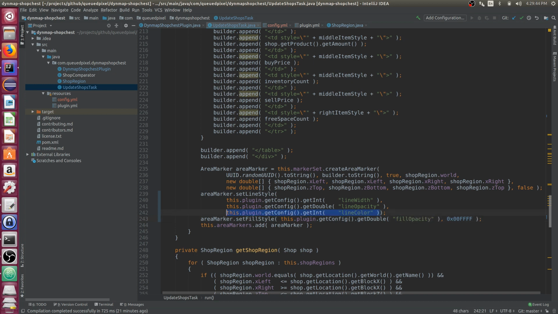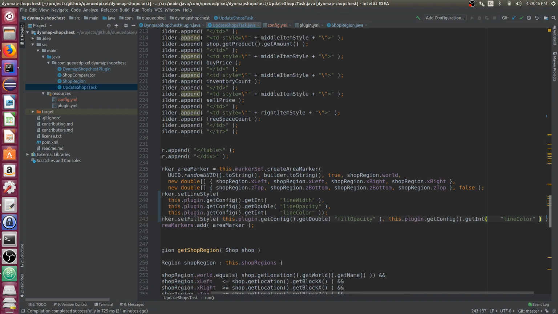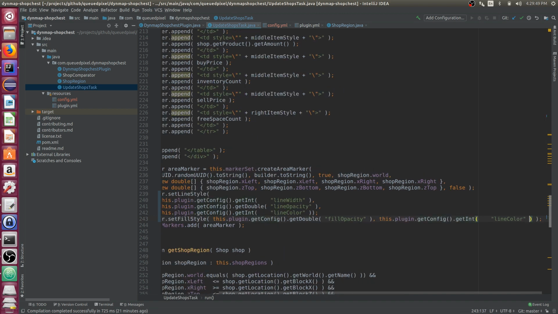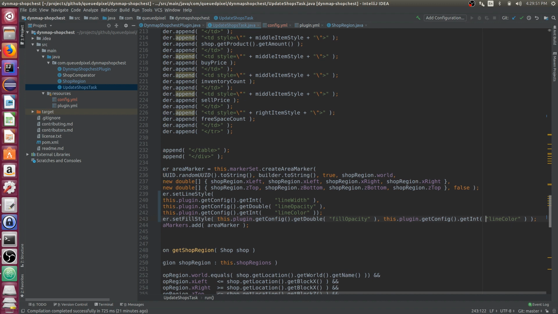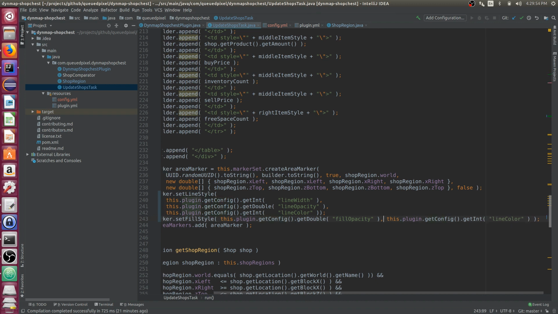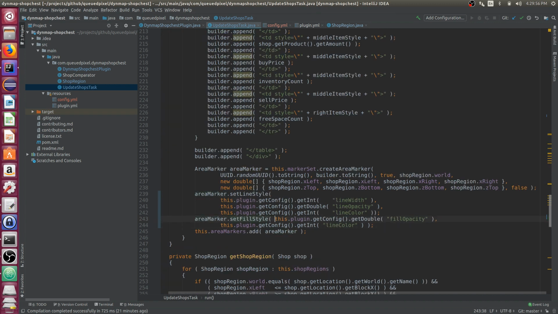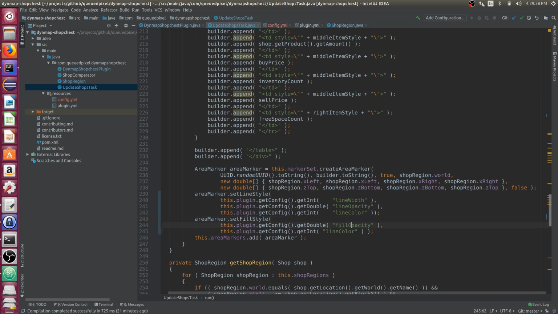And then fill color. Yeah, so that should all work just fine.